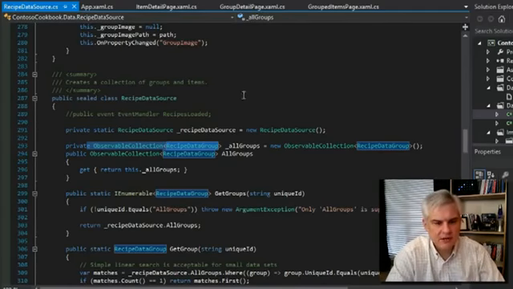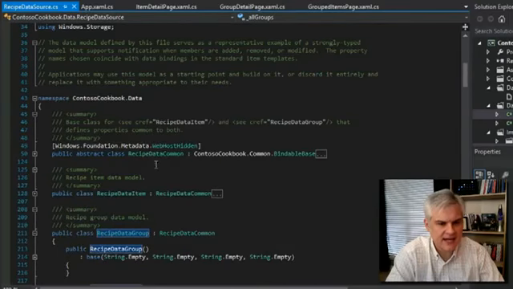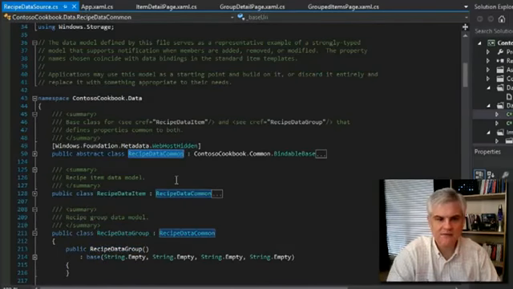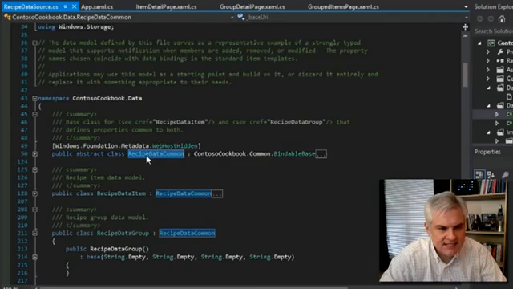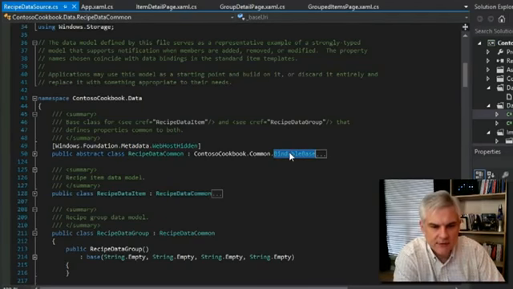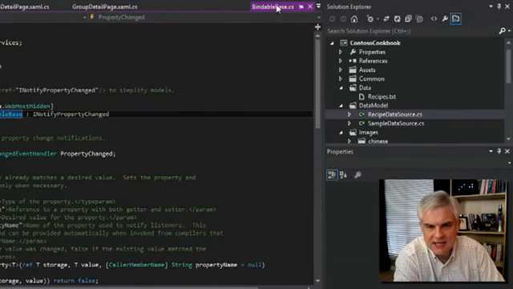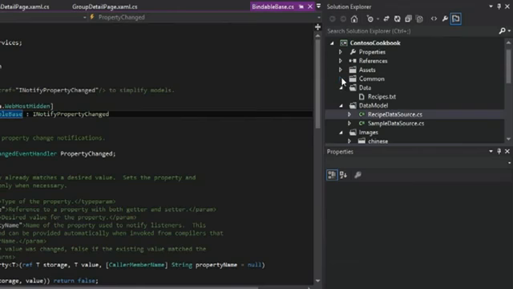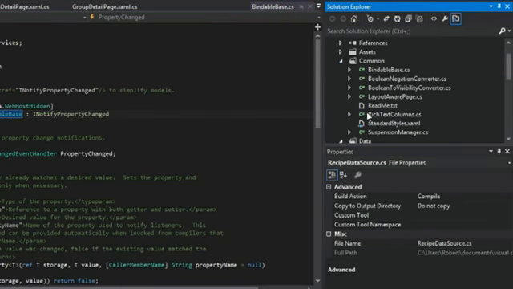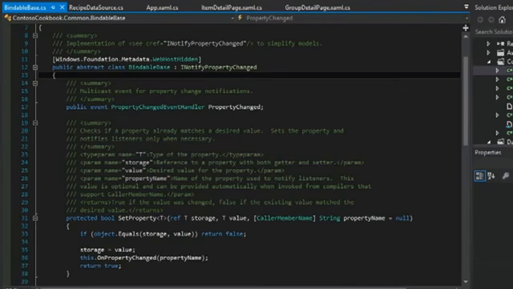If we take a look at BindableBase, let's go to the very top and notice that our recipe data common, from which data item and recipe data group derive, itself derives from BindableBase, just like our diagram pointed out. If I right click and select Go To Definition, we see that it is defined in this common folder, in BindableBase.cs.